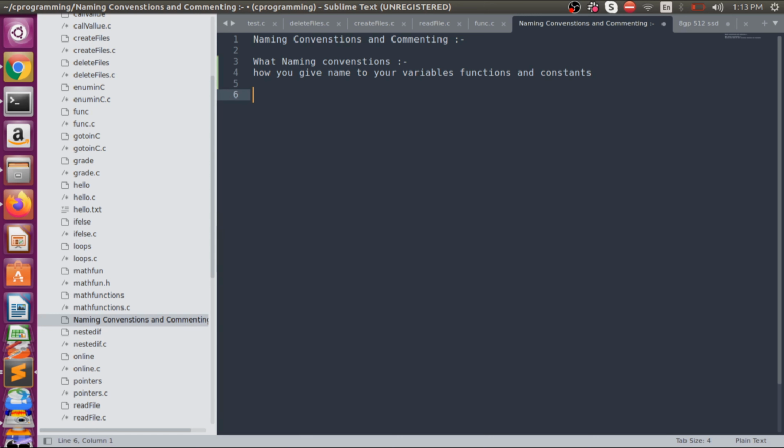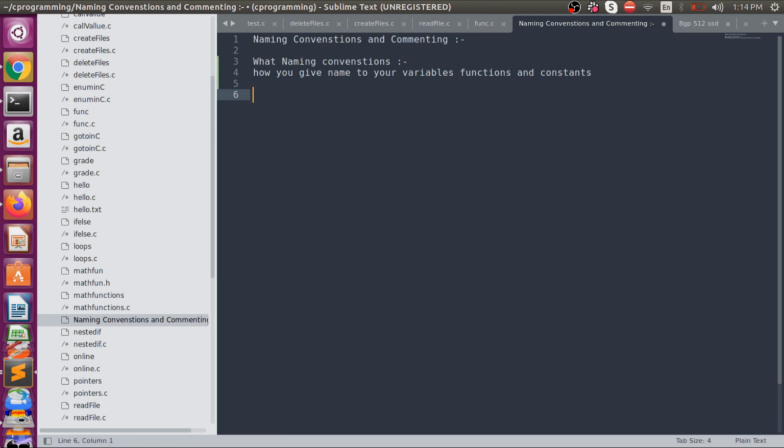These are the three major things which we use, and here we have some ways to create patterns for variables, functions and constants. So first of all, what is a naming convention? The variable name, function name and constant name should be very much related. It should not be XYZ, which we have done for basic programming. It should be specific to the job of that variable.